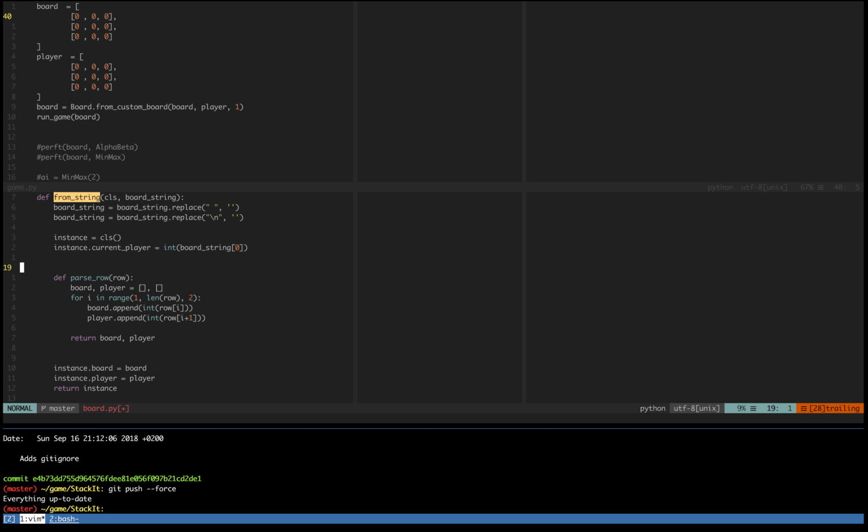Because technically what this does is it passes one row and now we just want to fill it. So for i in range, and we go board string from, I'm not entirely sure.